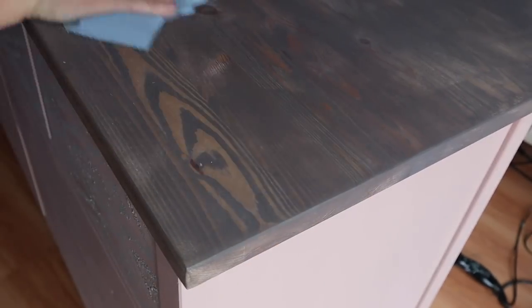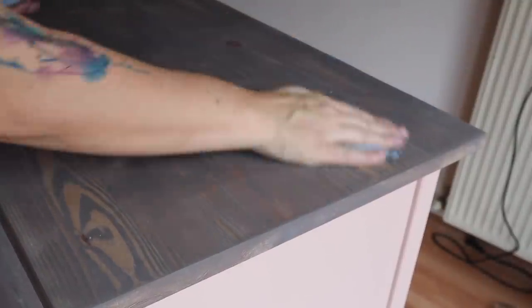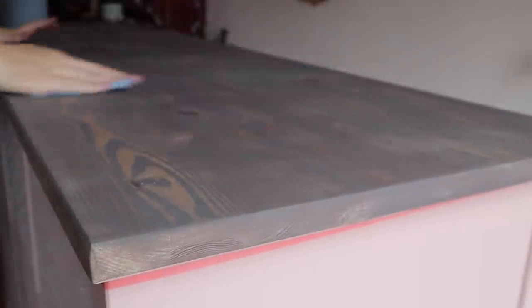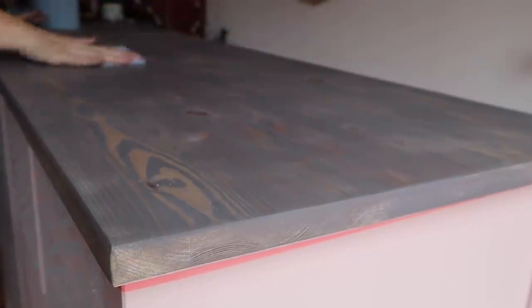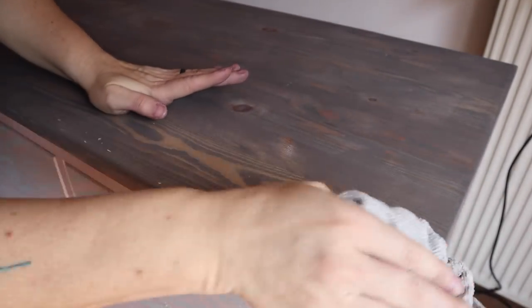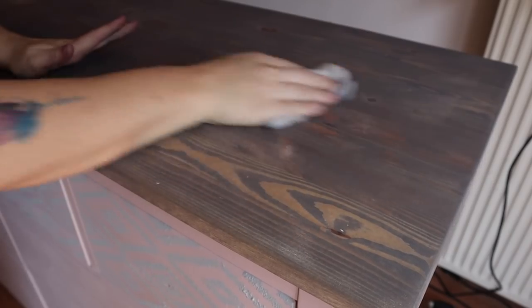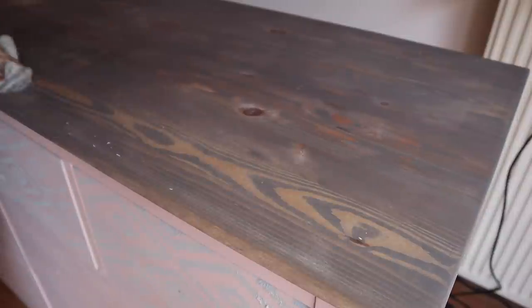You're going to go back. I use a microfiber cloth at that point and I buff it out. You will still get a little bit of wax coming off on your microfiber towel. That's not a big deal. It's normal. You want to see that. So you can go in circles, go vertical, go horizontal, but what you're wanting to do is buff this wax into your piece.